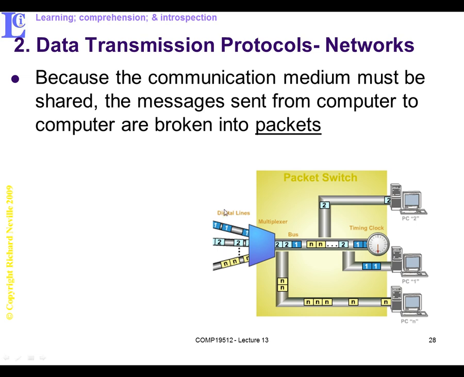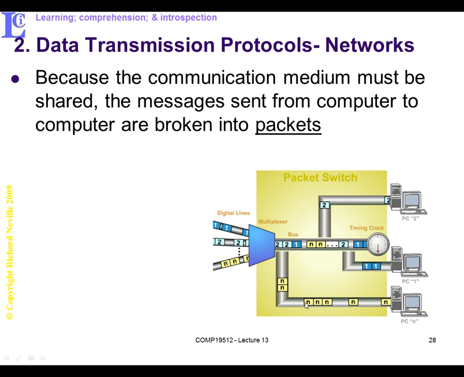The next thing to look at is that packets will have addresses. Each of these entities will have an address. Iconically this is the personal computer, end user computer 1, and the packets to it are addressed for 1. And this is end user computer or PC 2, and the packets to it are transmitted to 2.